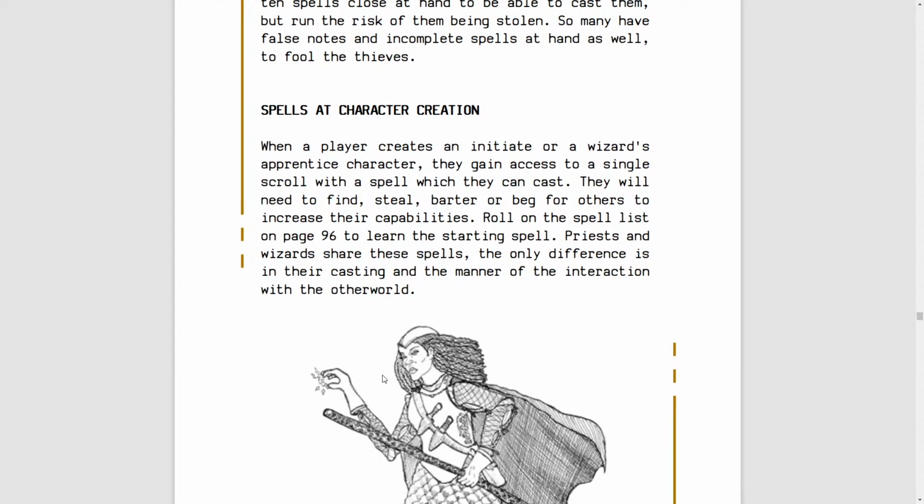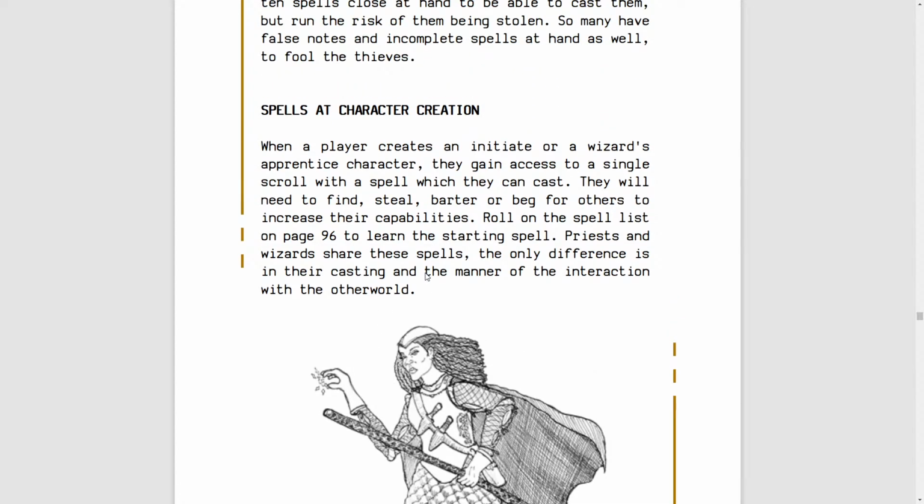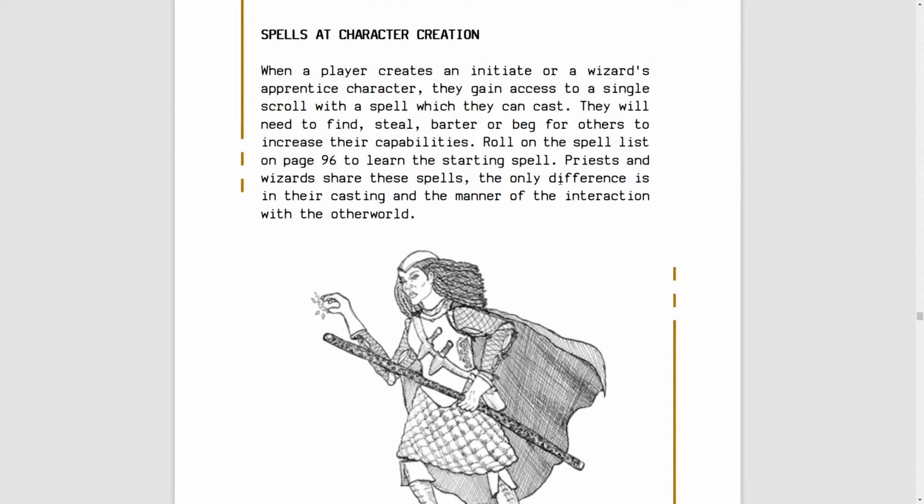So, spells of character creation. This is a little rough for spell casting because I think the GM is going to have to put scrolls there, and things will have to be found pretty quickly, because as a spell caster, you're going to get very frustrated very fast with your starting spell and how useless it is, and we'll see that. When a character creates an initiate or a wizard's apprentice, they gain access to a single scroll with a spell they can cast.